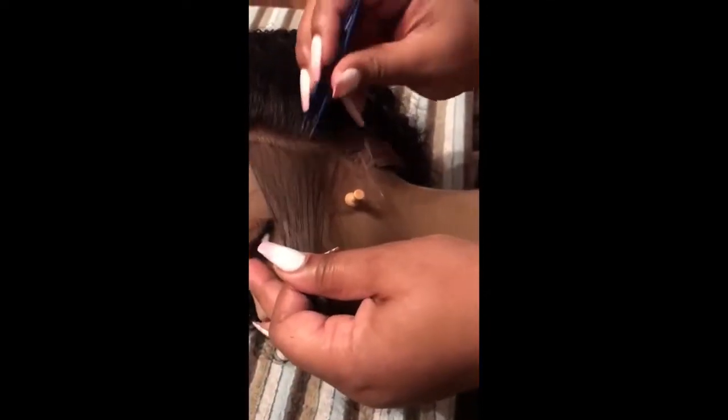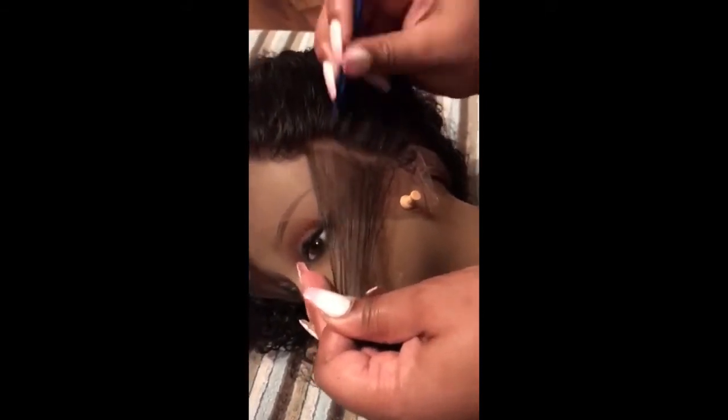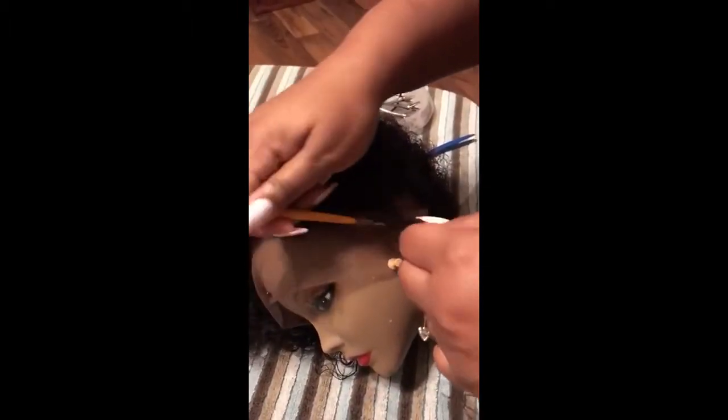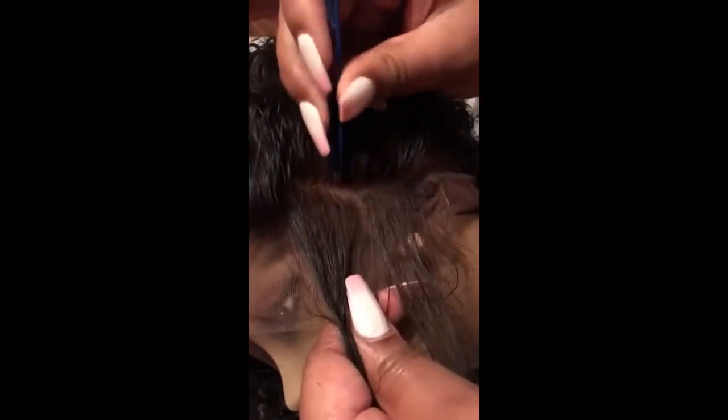First step is going to be to customize the frontal. And to do that, we'll be plucking, and we're going to part each section and go in and pluck. And I'm plucking in random sections. I'm not plucking the actual front of the hairline. I don't want to take too much off of that, so I just part very small sections and go in and pluck randomly. You do want to make sure that you go back far enough because you want it to be a gradual hairline where it gets gradually thicker. So you'll see I'll keep on plucking in random spots.